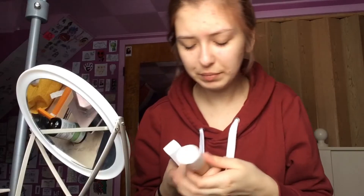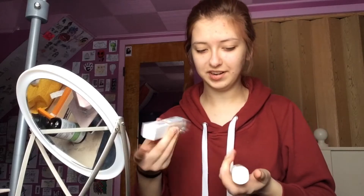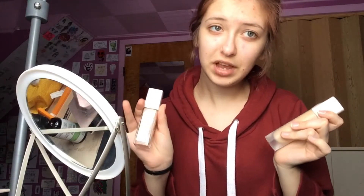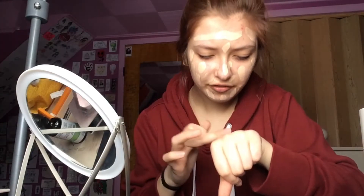I'm going to be mixing foundations like I normally do. I have the Fenty Pro Filter foundation in shade 210 and the Maybelline Superstay in shade 110 — this one's too dark for me, this one's too light, so I'm hoping mixed together they'll make a happy medium. The Fenty foundation dries really fast, so it's important to work quickly, but the thing is I can't see, so my precision is kind of off right now.